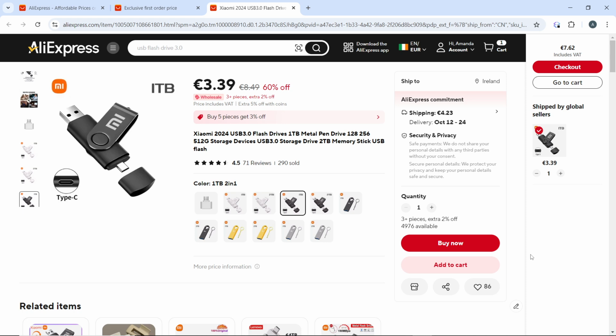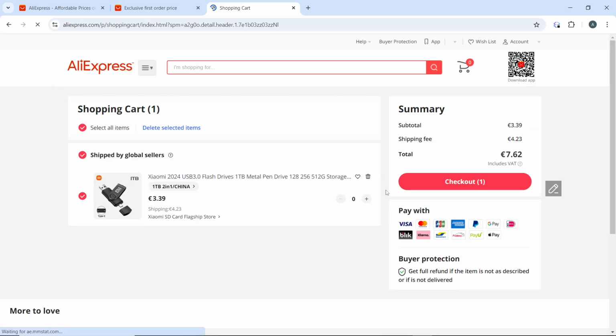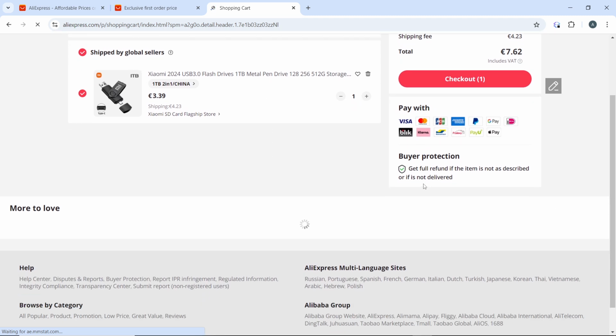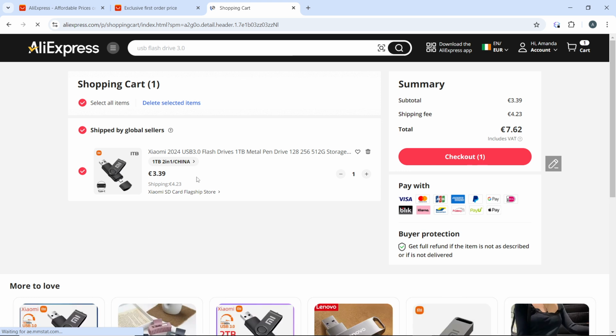Now, after adding the item, you can either continue shopping by clicking on Checkout to shop, or you can just go ahead and add more items to your cart. By doing what? Heading over to the cart icon at the top right corner of the page to view your cart. So once you click on the cart icon at the top right corner, you can now go ahead and keep on adding more items to your cart.